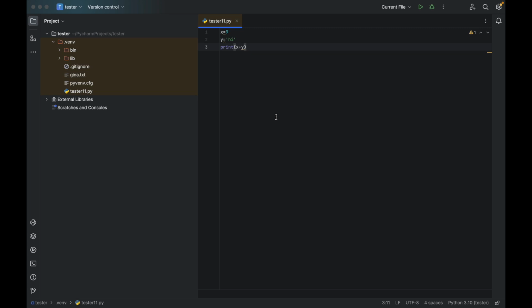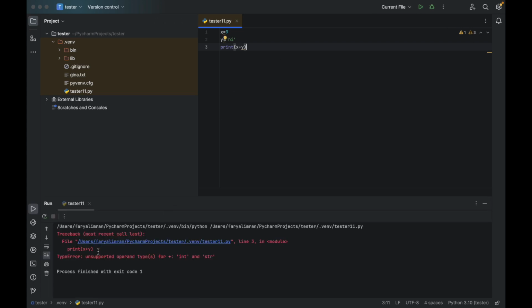And for two integers, the plus operation just adds up, so the mathematical addition happens. Now when I click on run, you see here an error comes out that there's a type error. Now this is not a syntax error. This is an exception. Here it says unsupported operand type for plus. So this is a type error which tells you that you cannot add up an integer and a string.